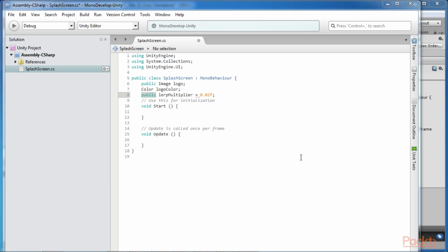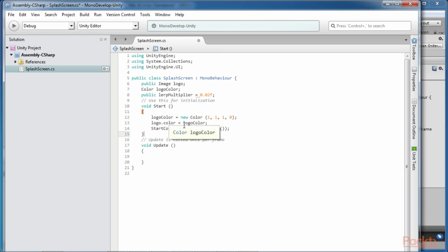Next, we will tell Unity what to do when the scene is first loaded by writing code within the Start function. We declare the logo color variable in the form of RGBA and set it to transparent. Then we make our logo transparent by applying the logo color to its color variable. After that, we execute GoToMainMenu by using the StartCoroutine function, which we will declare later. A coroutine is a special function that can stretch out over many ticks without stopping the rest of the game from going forward. GoToMainMenu is a custom function that we wrote ourselves, which means Unity will not bother about it until we execute the function ourselves.